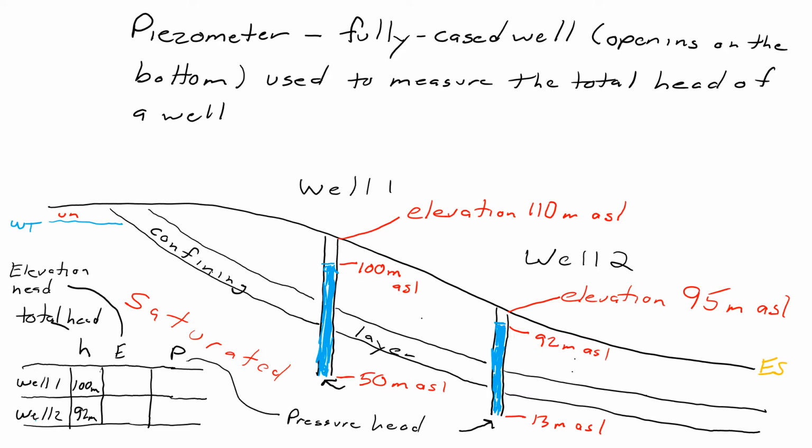Now right there, we learned some things. We know that the energy at the base of well 1 is greater than the energy at the base of well 2. Okay? So just from that, what can you tell me about water movement between the base of well 1 and the base of well 2? Things always move from high energy or high pressure to low pressure or energy. Well 1 has higher energy than well 2. So groundwater is generally going to flow in that direction. Total head tells you that.